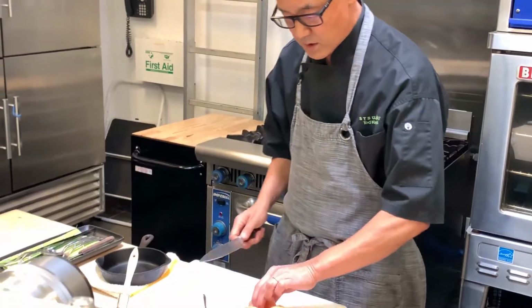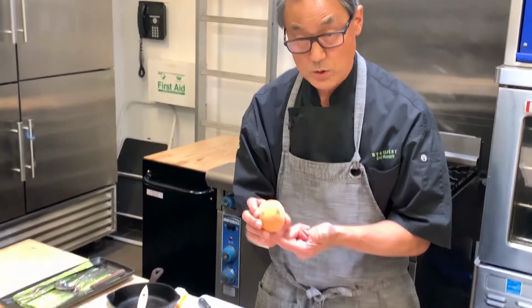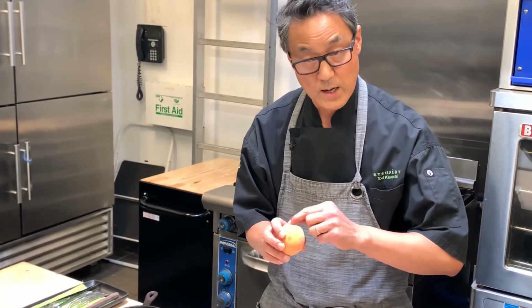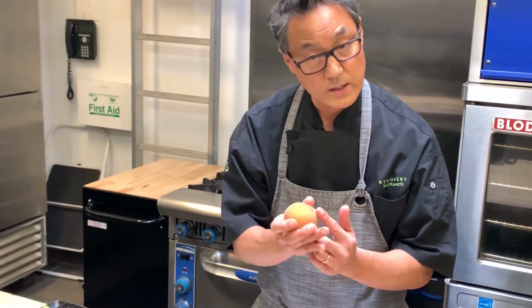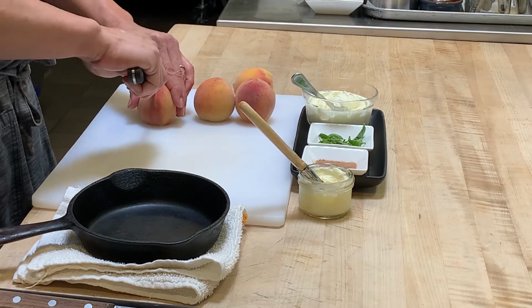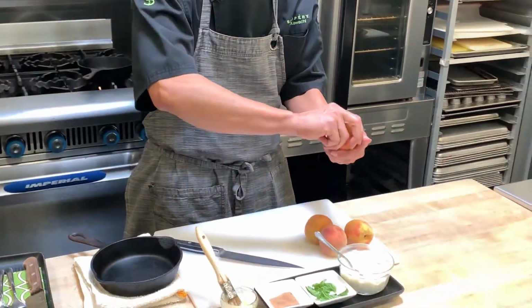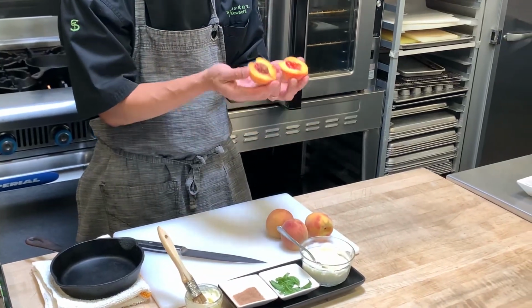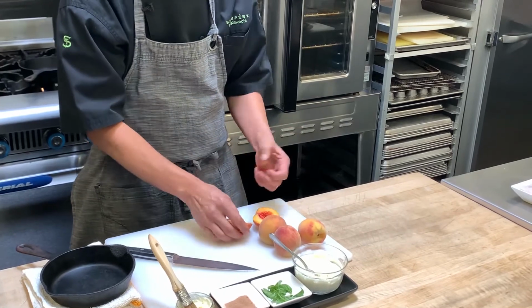So how do we prepare these? You basically are going to look at the peach, and you'll notice that there's always a line that runs across it. And that line is where you want to actually make your circle cut all the way across there. That way the pit will come out easier, and you find a nice way of splitting it in half. So the peaches, I basically just wipe them down so that there's no dirt on the outside. You can see that if you twist very gently, this is a stone-free peach, meaning that the stone on the inside or the pit will come out easily. So there's a nice half cut, and you should be able to pop that out pretty easily.